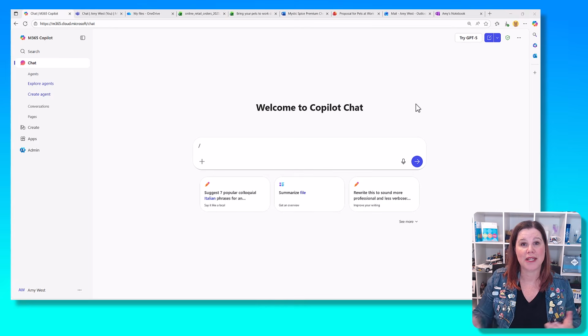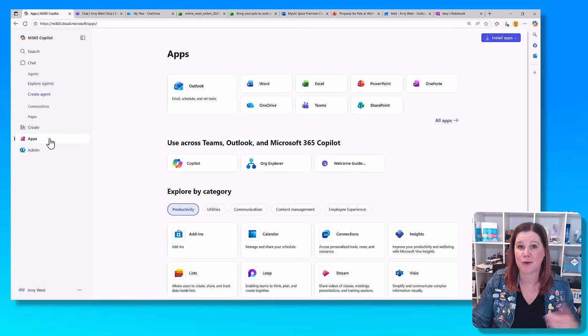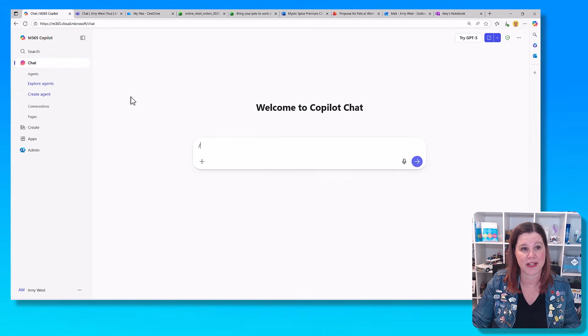First thing you can do is go to your browser and go to this website here, m365.cloud.microsoft, and this is the hero experience, the landing page. This is actually the Microsoft 365 landing page. So you'll start here with the chat, but you'll see you've got some other things along the side here, the ability to search for documents that you are working with, as well as the apps button here, which allows you to navigate around to all of those Microsoft 365 experiences.